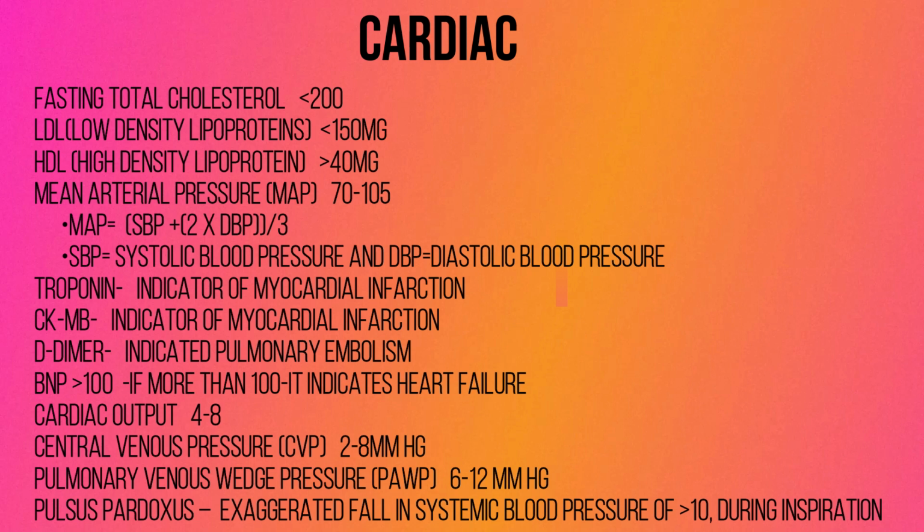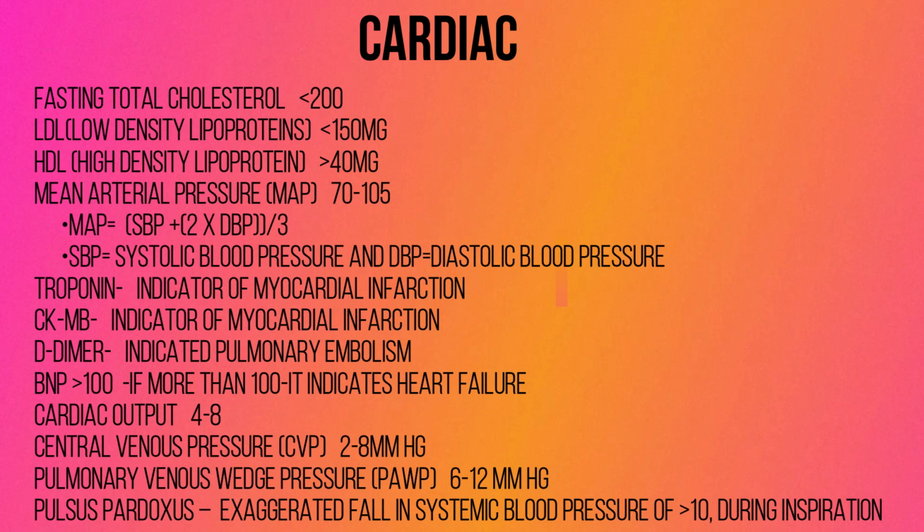The next one is the MAP, mean arterial pressure. This is important also, and I would also know the formula to calculate it. A normal MAP is 70 to 105. What it's telling you is the average pressure in the patient's arteries in one heartbeat, in one heart cycle. So if it's too high, that means there's too much pressure.